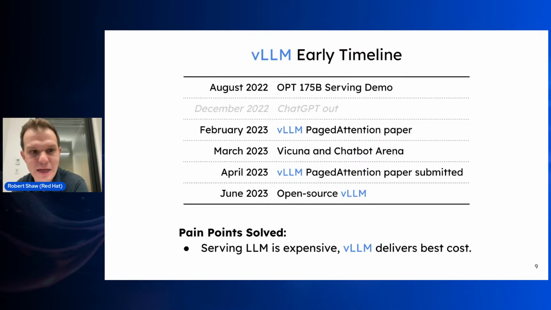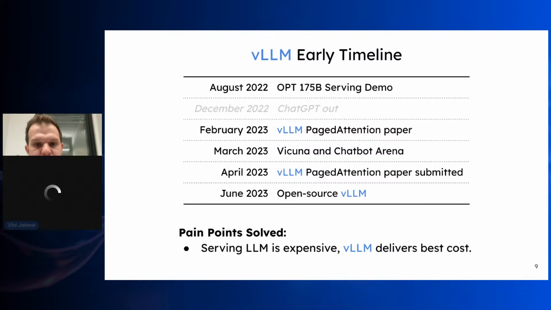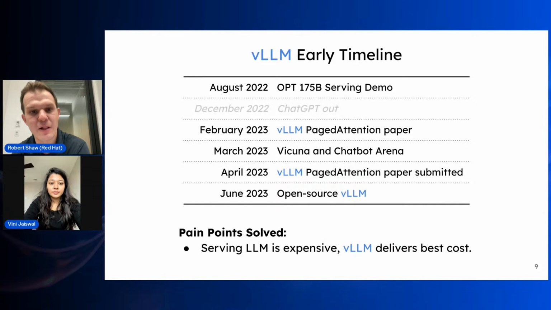And obviously, things got a lot more interesting as ChatGPT rolled out in December 2022, and the world really woke up to the idea that GPT-style models could be very, very useful for a variety of consumer and enterprise applications. And so as they continued working on building an inference server, the original PagedAttention paper that I spoke about was written. And some other projects in the Sky Lab, this project called Vicuña, which was one of the first examples of doing instruction tuning of LLMs.